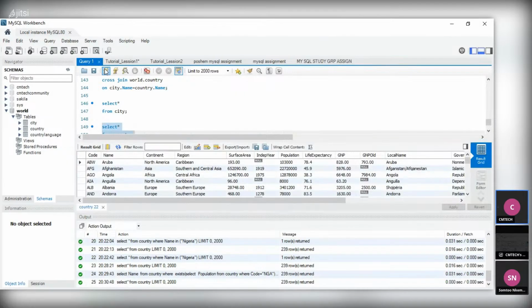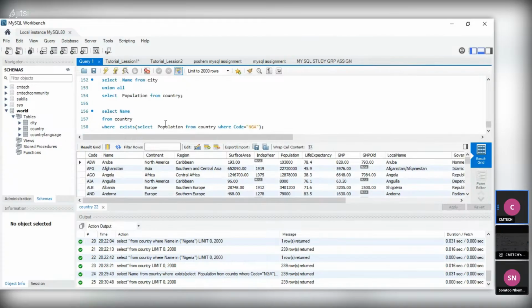Now we want to select the column of name from country. Remember, this data set is country. Now we want to use EXISTS.